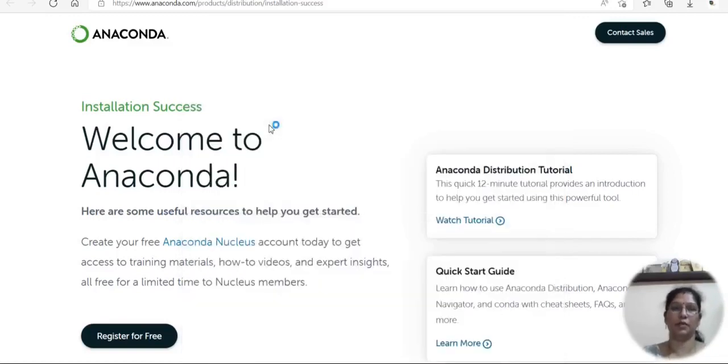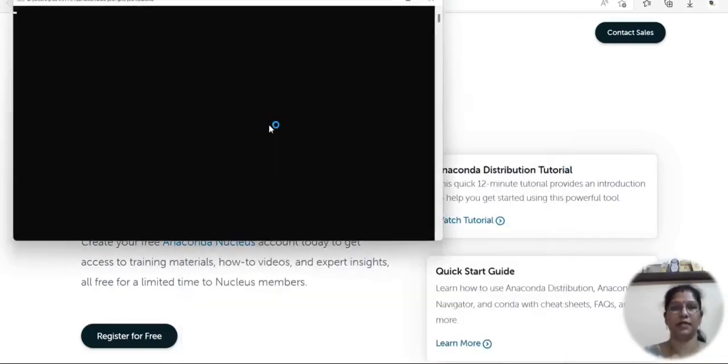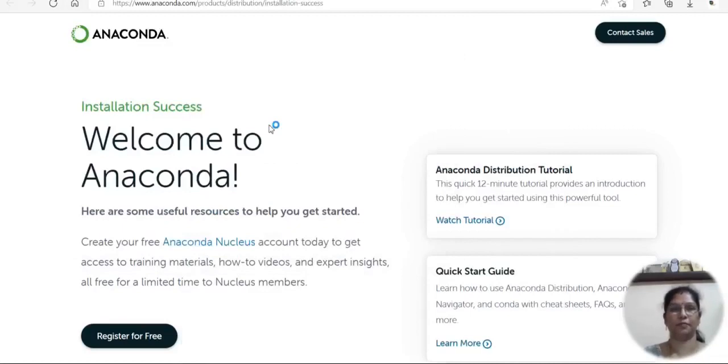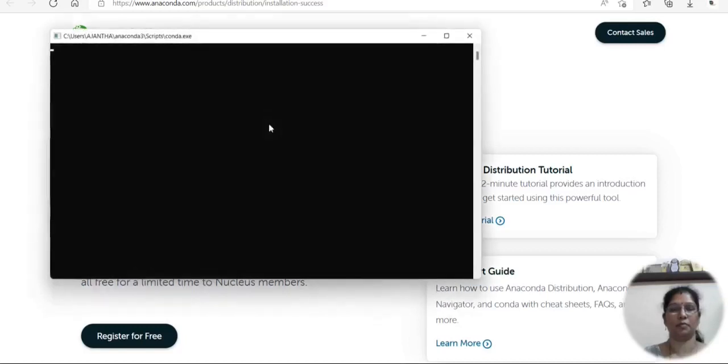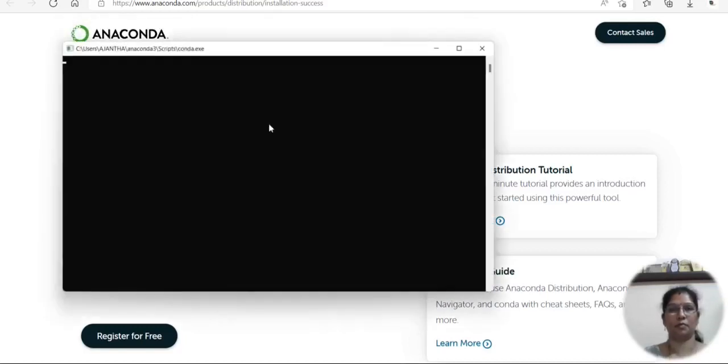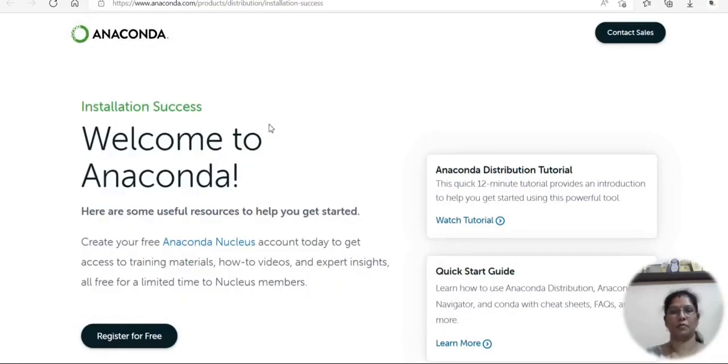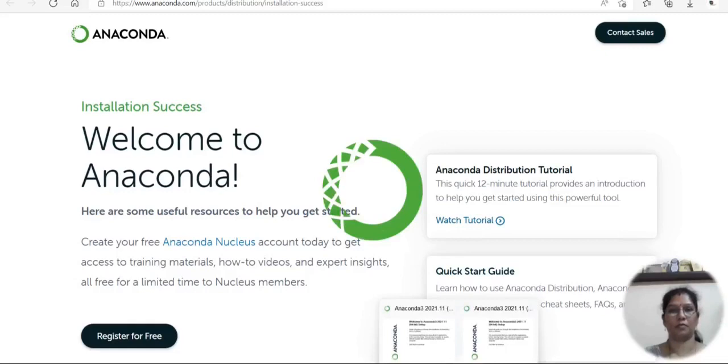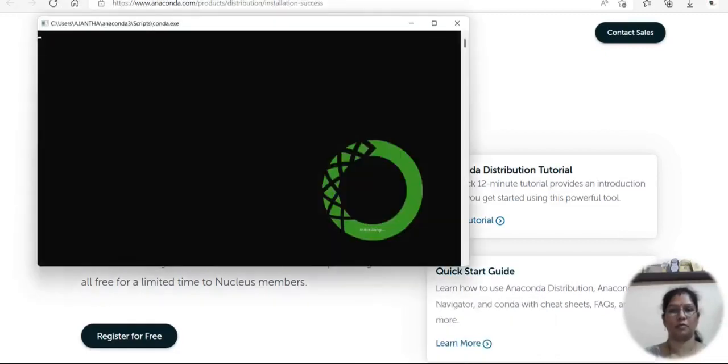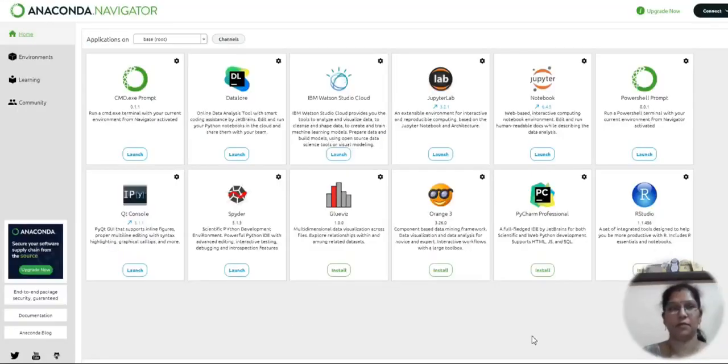You can open the Anaconda by using Navigator.